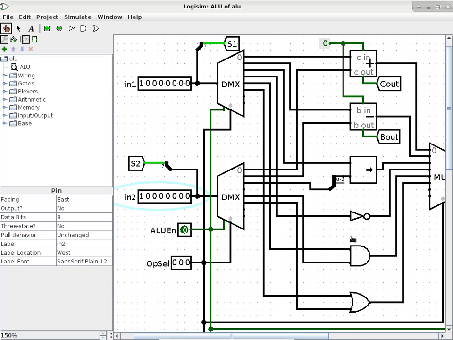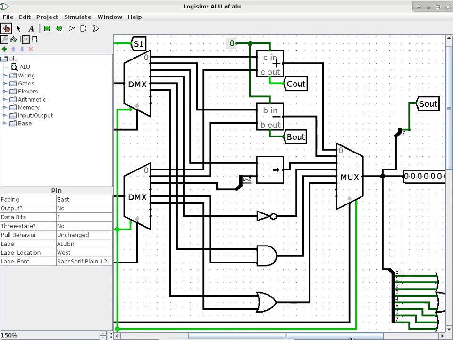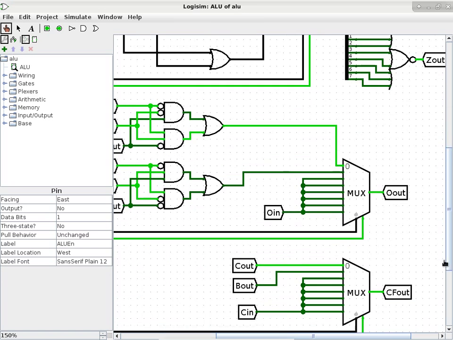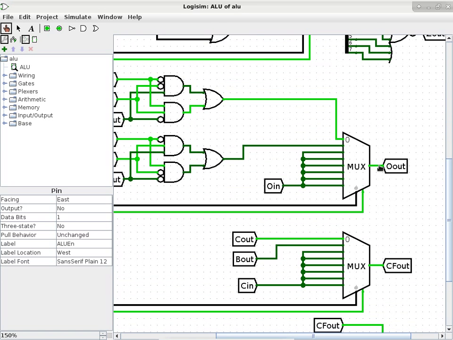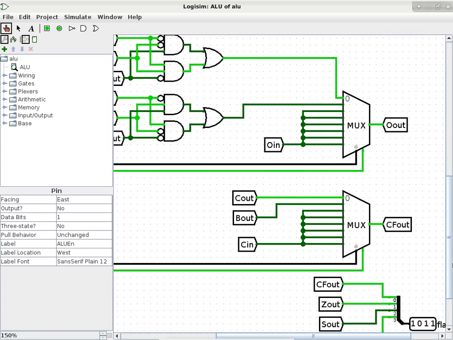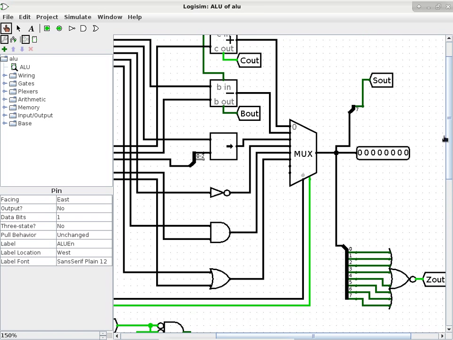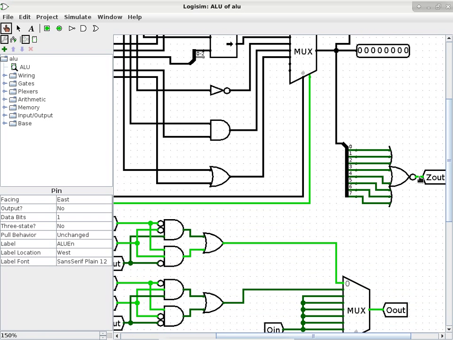Let's go ahead and double check everything. We have to enable the ALU so that it actually works. Now we look at the actual output of all the flags. The overflow flag is a 1, so that's good. The carry flag is a 1, which is what we expected. The sign flag is a 0, and the Z flag is a 1 as well. We just double checked everything, and they are exactly the way we expected.